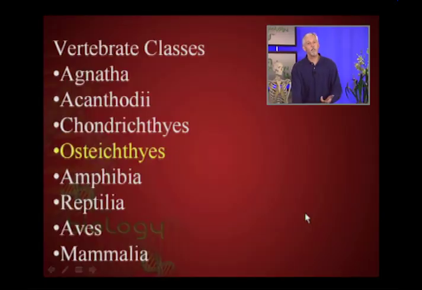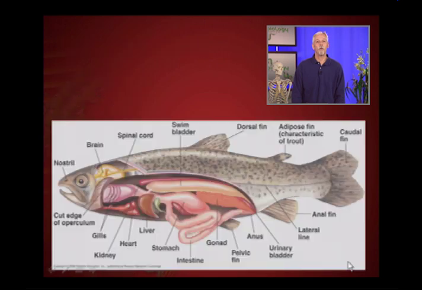Then Osteichthyes evolved from Chondrichthyes, and the Osteichthyes are the bony fishes. So osteo is a reference to bone, ichthyes to fish. And again, this is really the most successful group of fishes on the planet, and at one time were the most advanced of the vertebrates. And so one of the advantages that the bony fishes have, of course, they have a bony skeleton, but they also have a gas-filled swim bladder or gas bladder in their internal cavity, in their coelom.